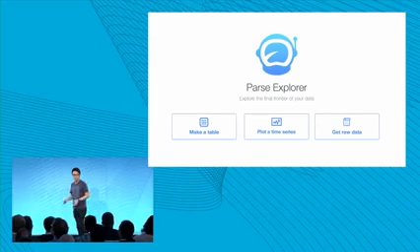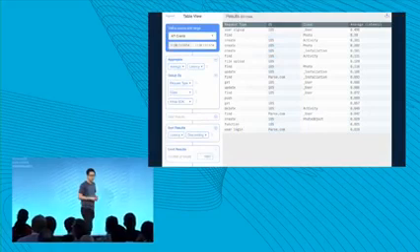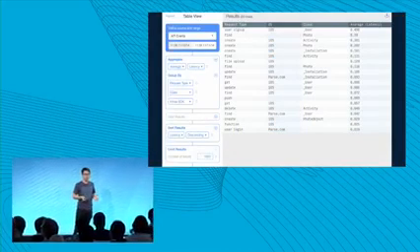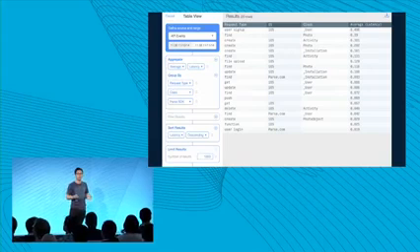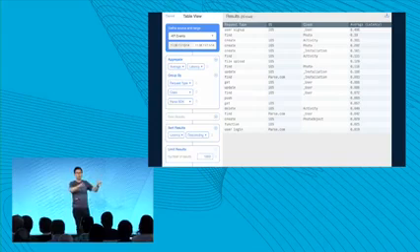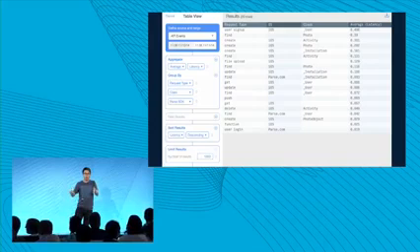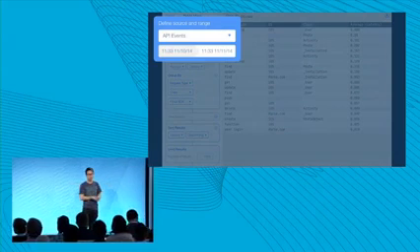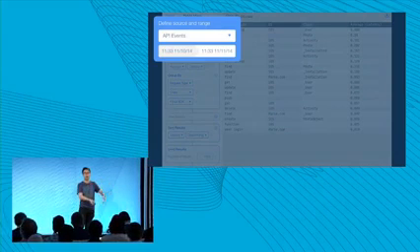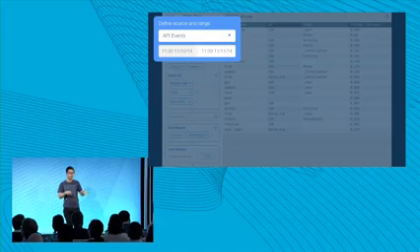Let's take an example. Let's say that you want to see how your app is performing. This is what a table looks like. If you're familiar with GUI interfaces into MySQL, this should look relatively familiar. But basically, you can build up a query bit by bit. Let's say you want to find out which API requests are slow. What you can do is define a data source and a range. So in this case, we're looking at our API request events. And then we specify a date range, let's say a day.